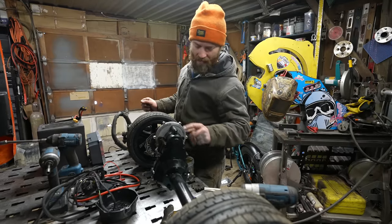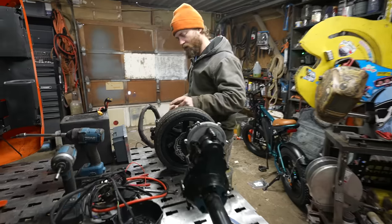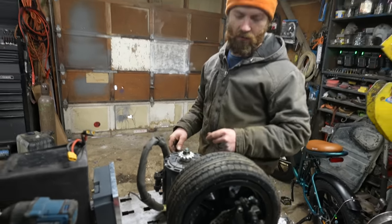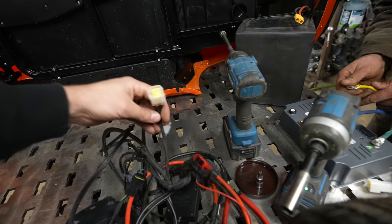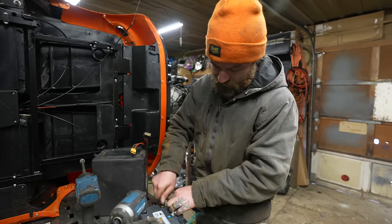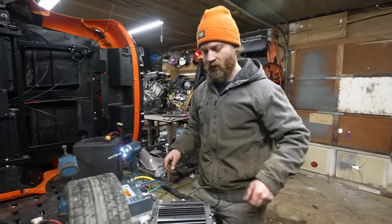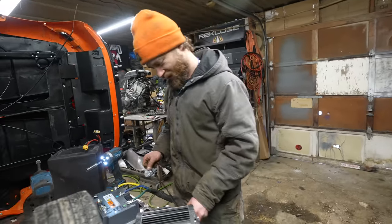Before I get too far on adapting a sprocket to this shaft, what I need to do is find out what direction this motor spins when we power it up with the speed controller. Yeah, all of their kits are plug and play, and all of their harnesses, the only thing it's supposed to plug into, it actually plugs into. Yeah, I was noticing that as I was messing around with it. It's so nice, which is a great idea for high voltage. 70 volts is not enough to kill you, but it's still enough to hurt a lot. Yeah, or set something on fire if you did it wrong.